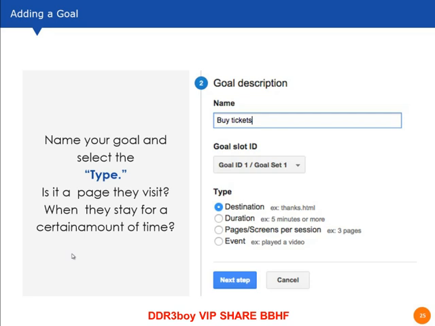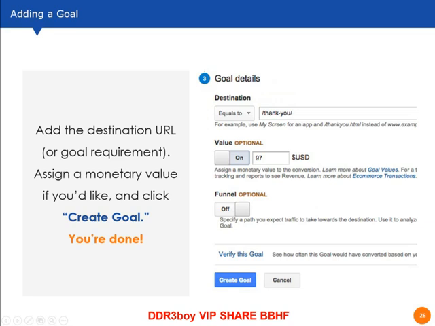So you might want to call it free trial signups or new email registrations, and it can be a destination, so an actual page. It can be a duration, and you can see these other things, or if you want them to just play a video, all sorts of goals that you can set up in Google Analytics. Once you've done that, you add the destination URL.